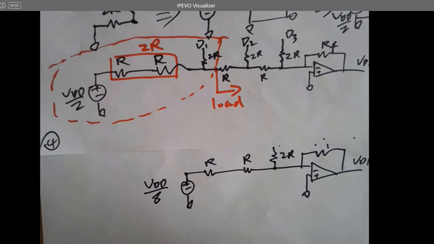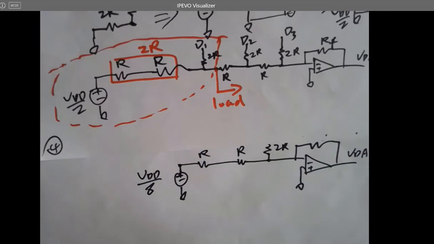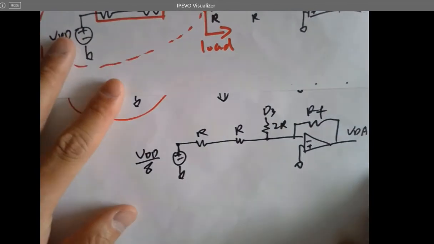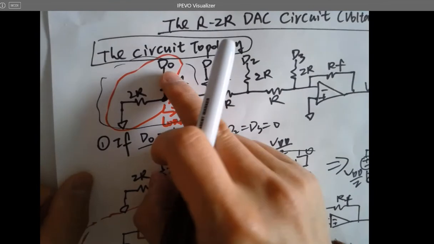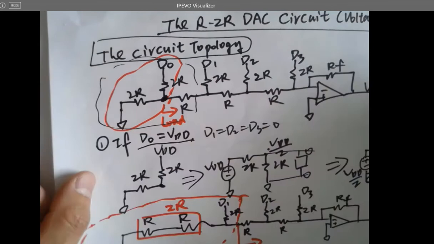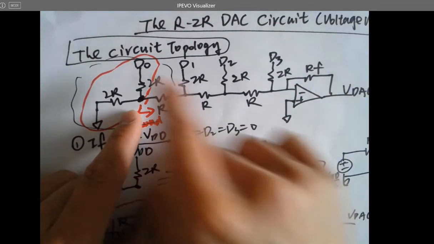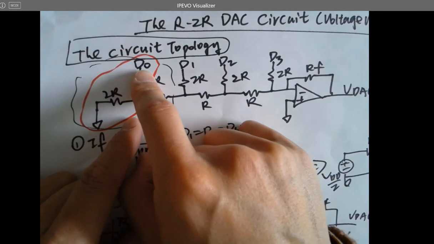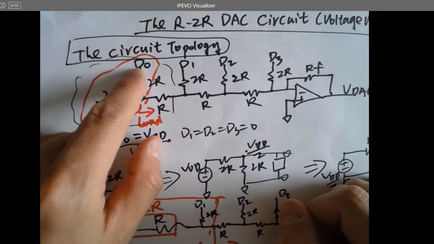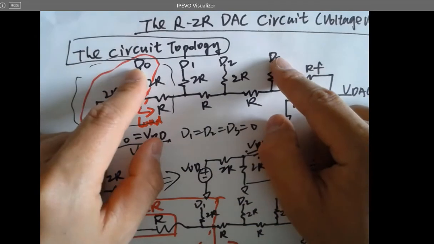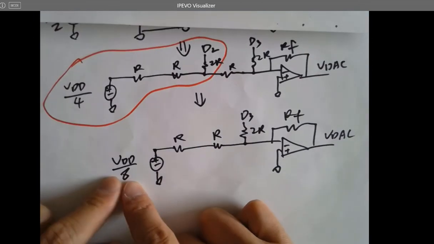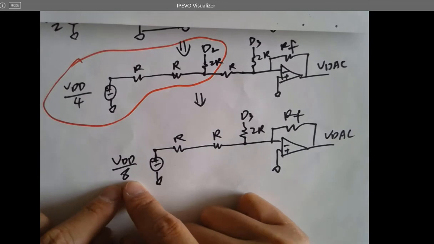After we have done this, we are going to look at other combinations. It's going to work for all these cases. So if you look at here, this guy I labeled as D0 because it's 1 LSB, and now let's take a look if it is 1 LSB contributing to it. Since I have an R-2R ladder here, why do I know that this bit here is LSB? Why is this MSB? Here is LSB. Why is it the other way around? Because it keeps being divided. It's getting smaller and smaller until it reaches 1 LSB.